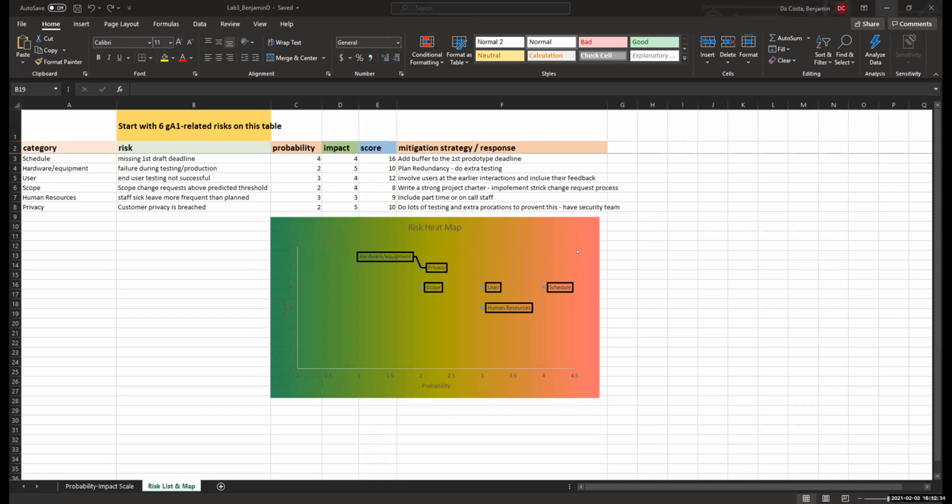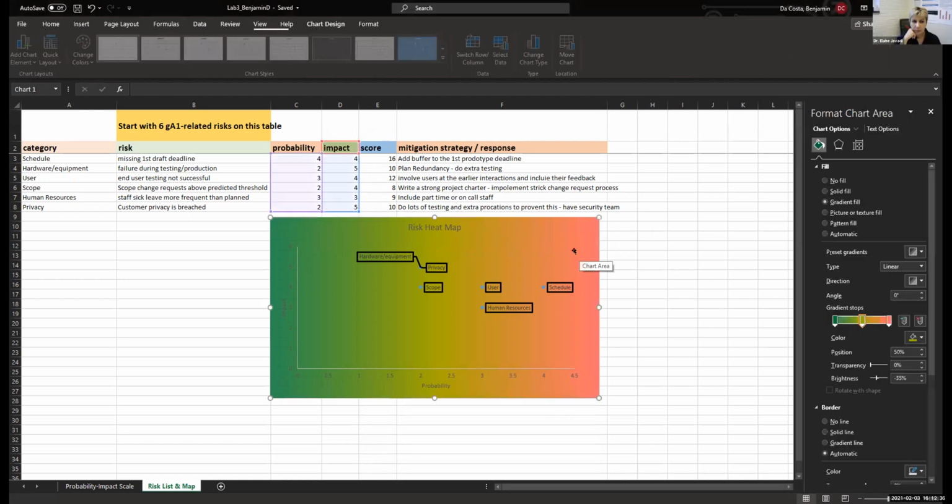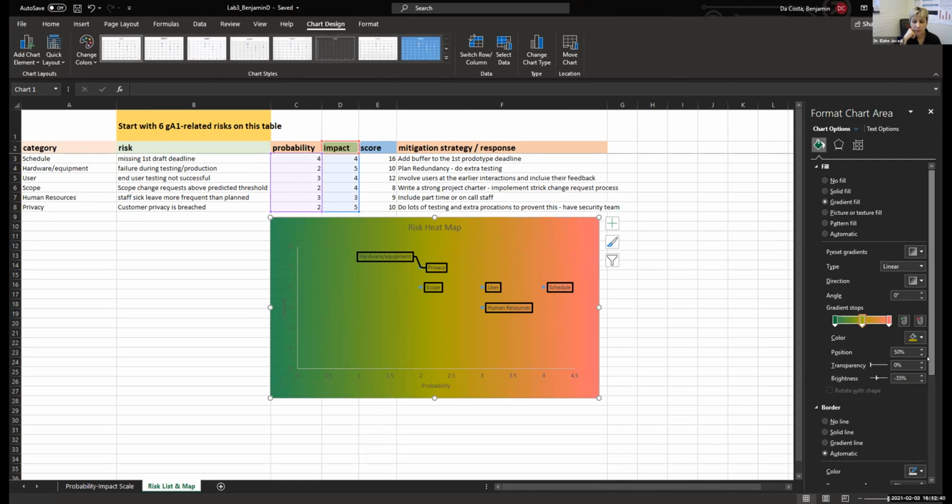Okay. Just follow what I said a minute ago on your friend's example. Customer privacy is breached. Do lots of testing and extra precautions to prevent this. No, you change the type to radial.